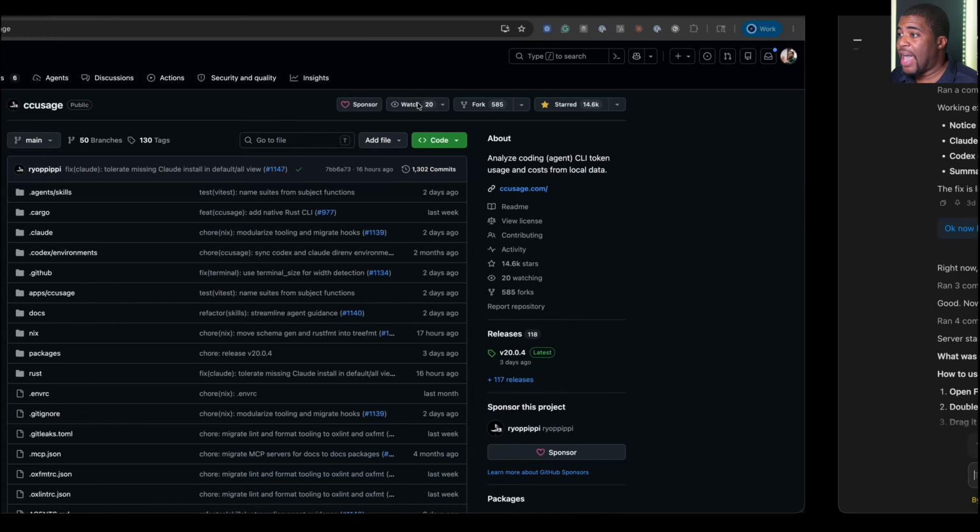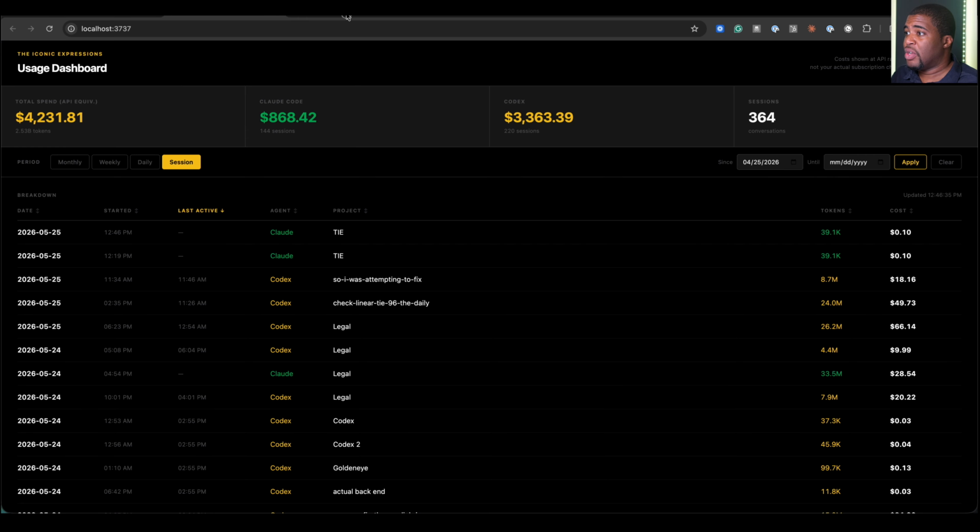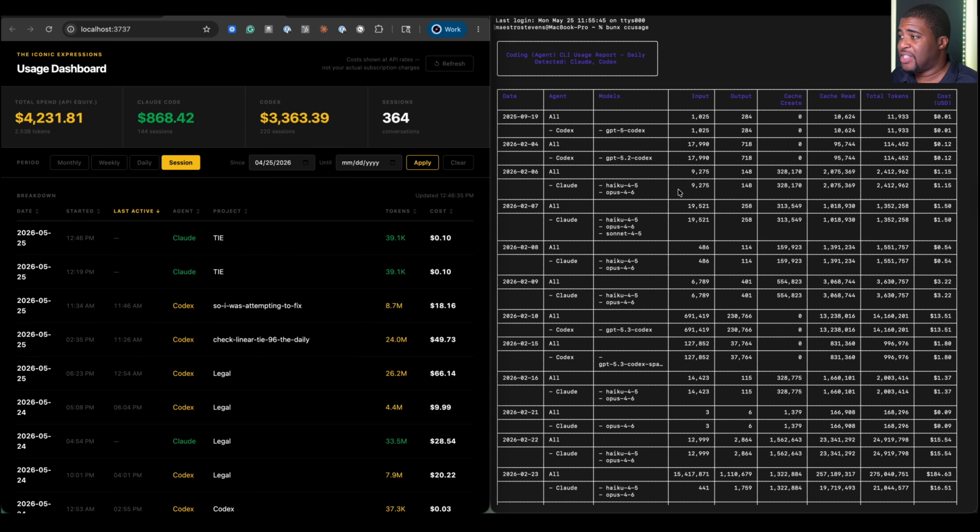And there we go. Now I have a custom dashboard where I don't have to look at this, because this is not pretty. Shout out to the creator. But for me, I'm not a terminal guy, so this is a little oogly, but it's informative. That's the key thing. It's informative.